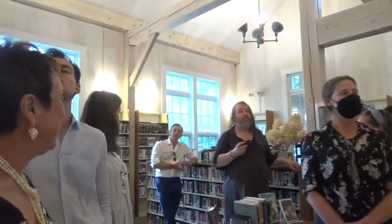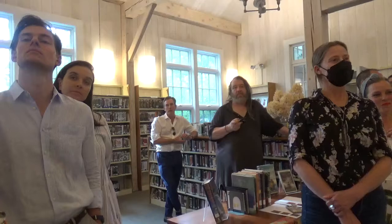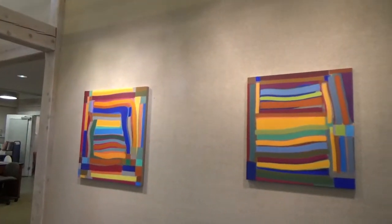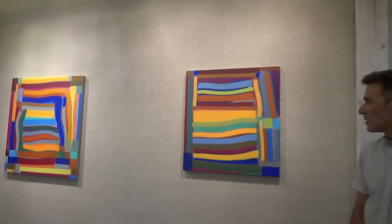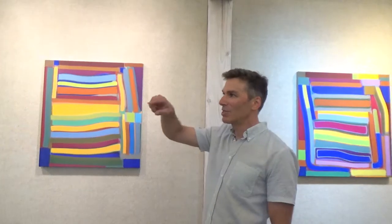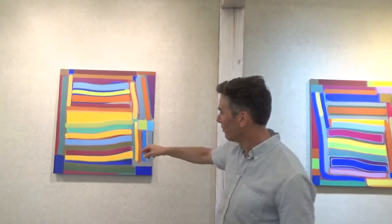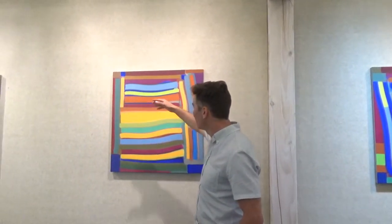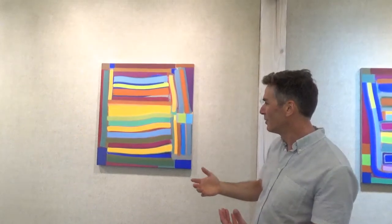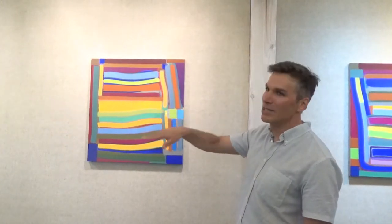Has your work changed since moving full time to Cornwall, would you say? Has there been something, maybe palette or composition, now that you have more time here in nature, more than being in the city in Chelsea? Well, when I initially started these, we look out on Coltsfoot Mountain, so I'm always looking at this ridge line. It's not a horizon, but in some way it informed the work. Originally I thought of them as horizons and related to the mountain.